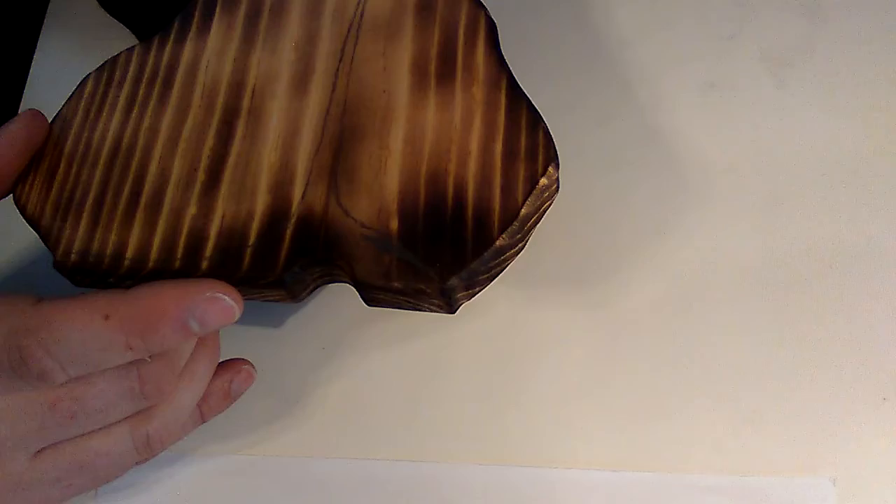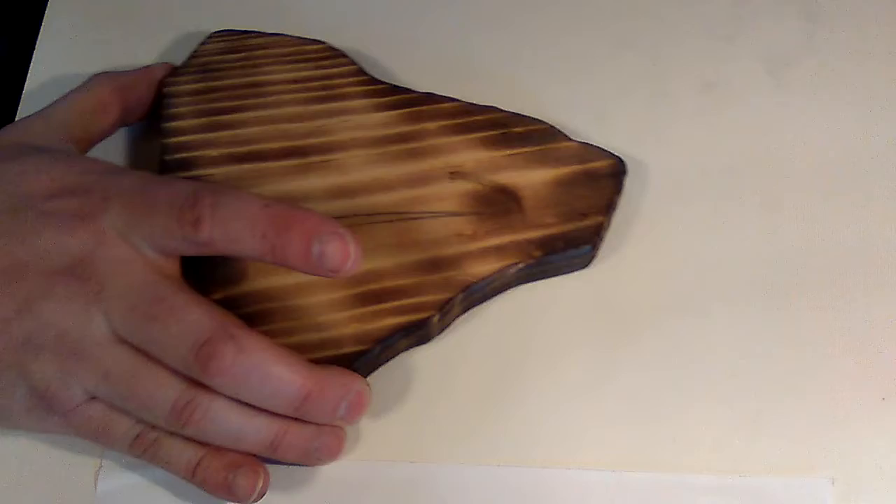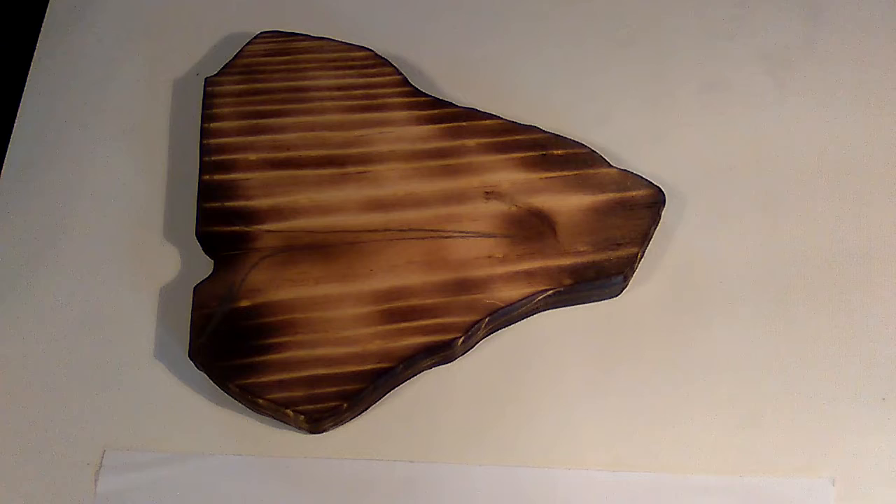One of the reasons I use linseed oil a lot - I'm not a professional carpenter, just a hack when it comes to that stuff, mostly just a wood burner. I've noticed that when I put linseed oil on wood pieces that have a split, it hydrates the wood and causes it to re-expand and tends to close those splits up. It's not foolproof, but there it is.